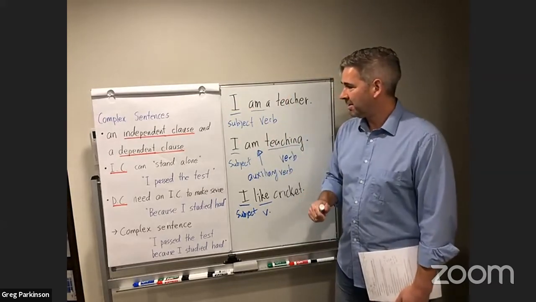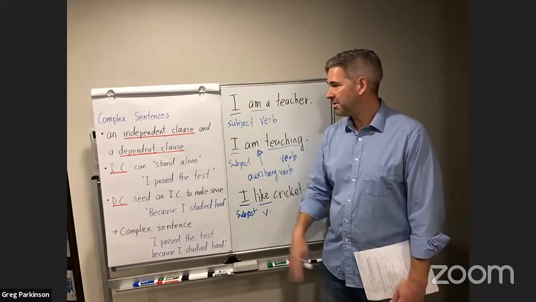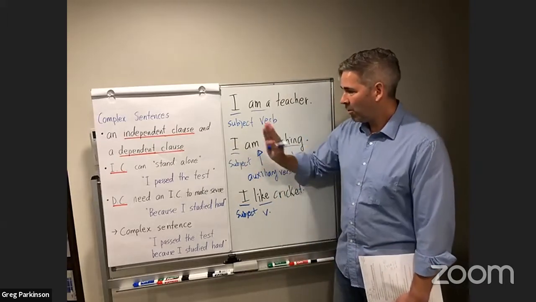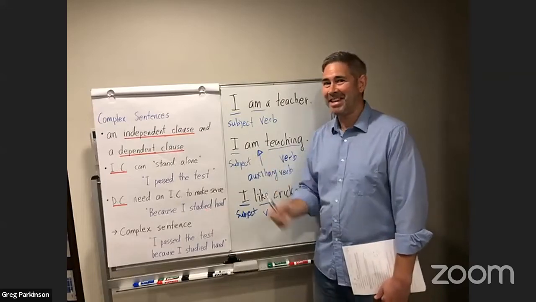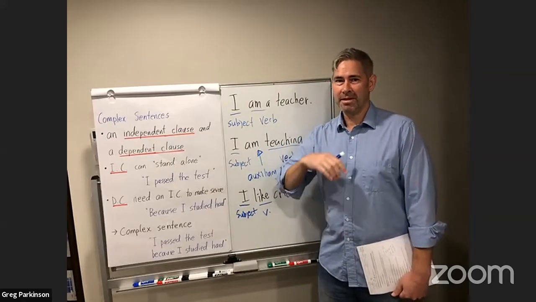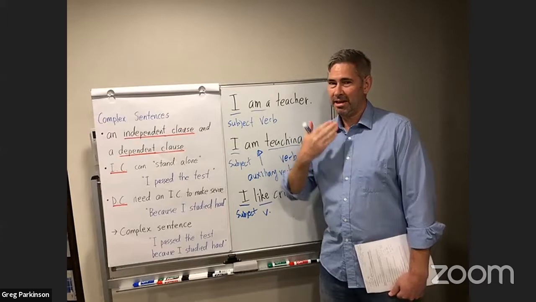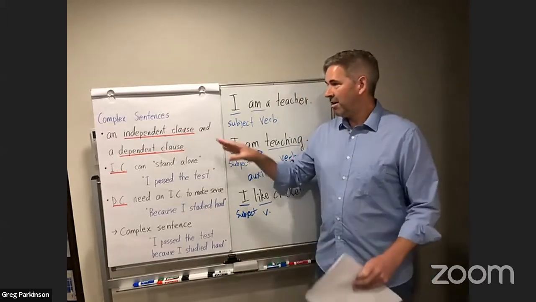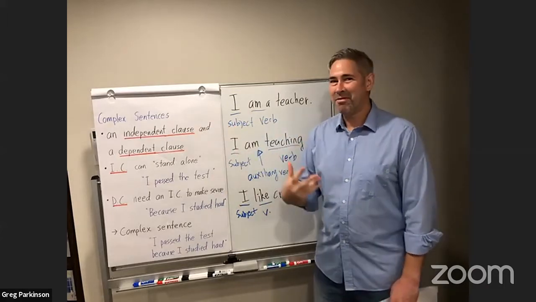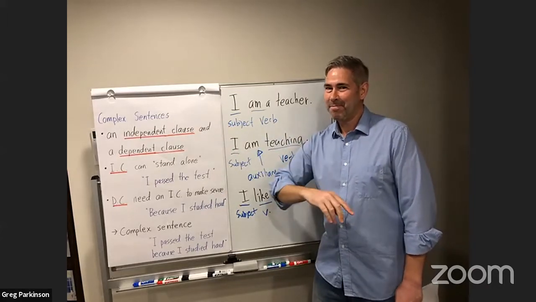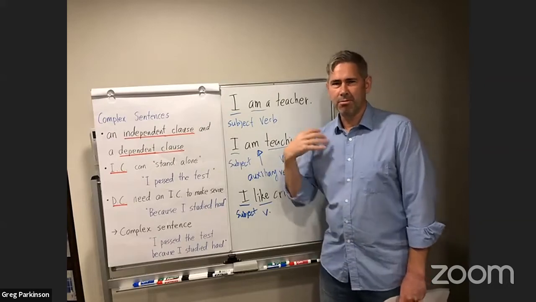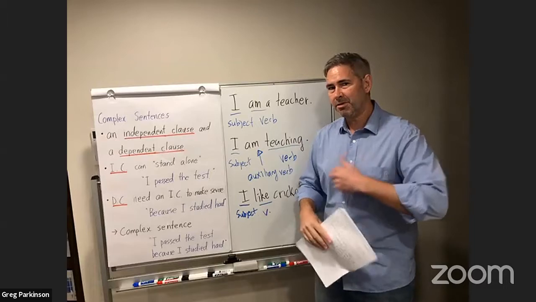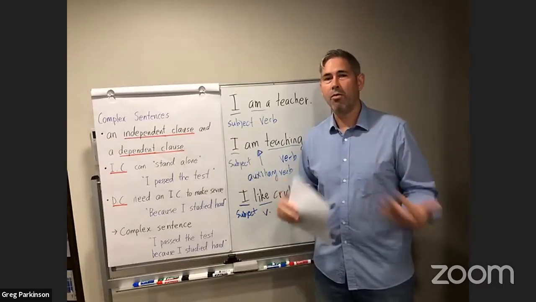Again, with a complex sentence, we have two or more clauses. Today, we're just going to focus on two clause complex sentences. One of the clauses needs the other to be meaningful. That's what you should be trying to produce in your writing, especially, even when you speak. Now, I've told you these are the garden variety of complex sentences. On Thursday, we're going to look at some more types of complex sentences because you do need to demonstrate a wide range of grammar.